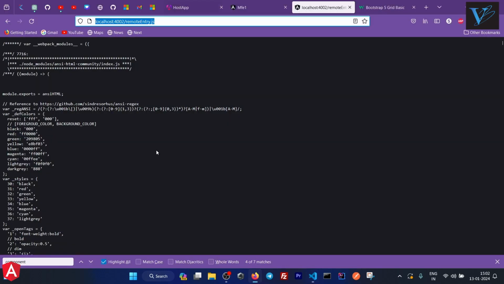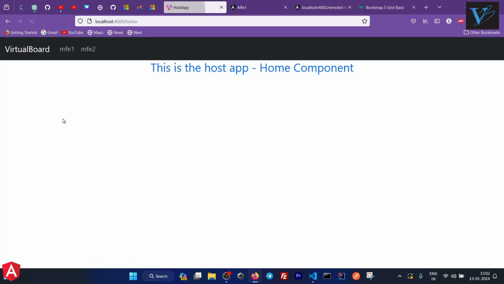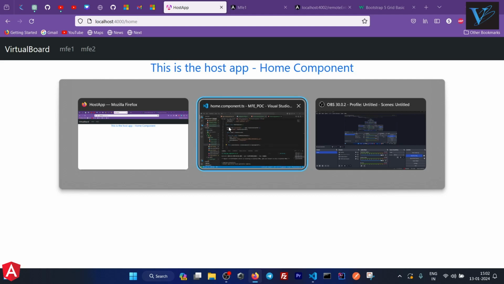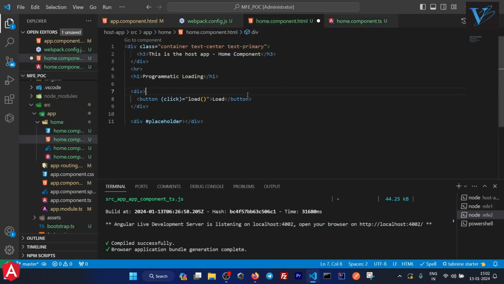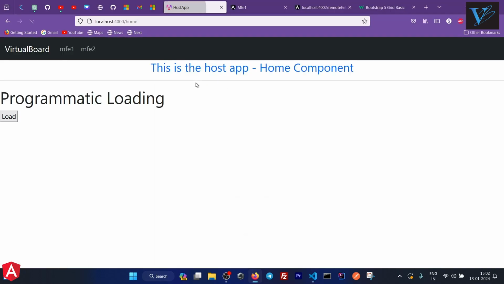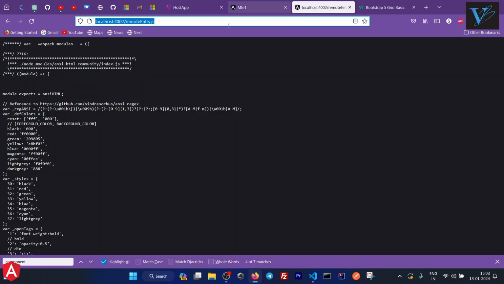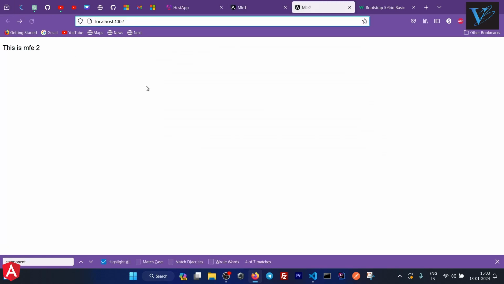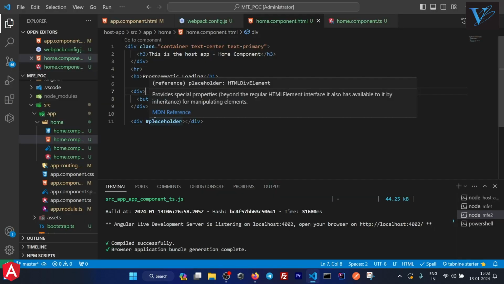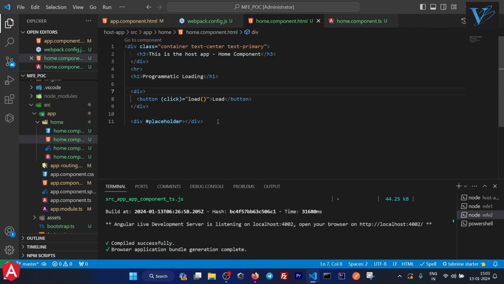Now save this and let us go to the browser and check in the host application. I guess we have not saved the HTML file. Okay, save this. See, we are getting a button here. Now if I click on load, see, we are getting the values from MFE2. So this is how you can programmatically load the MicroFrontend's component.